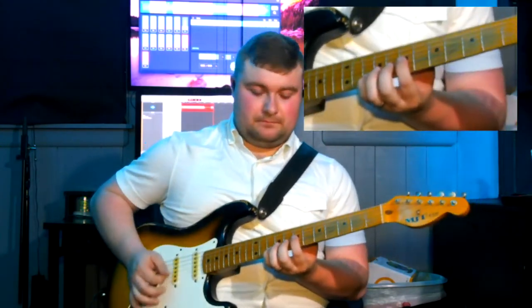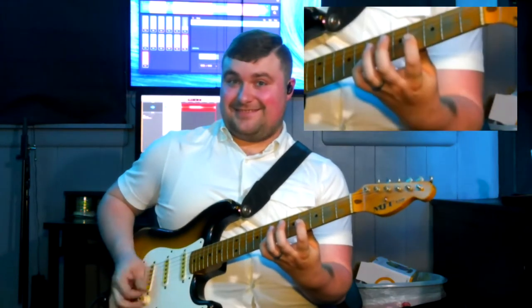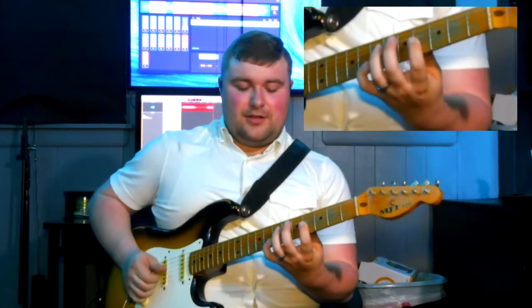So again, we're going back to that same shape as we did on the intro. Then over the A minor and the C chord, we're just taking that same shape and sliding it down a whole step. And then for the G, you have the choice of sliding your ring finger down to the fourth fret. It's a little bit of a stretch there. Or you can put your ring finger on this D note here and do it like this. It really just comes down to whether you have enough stretch to make that interval or not. So a little slowed down, it sounds like this.